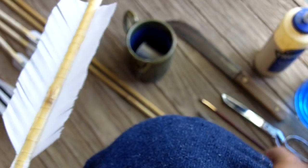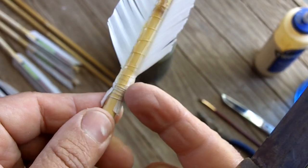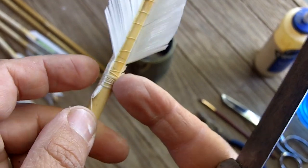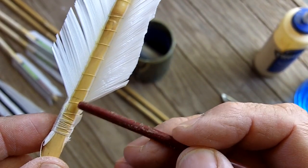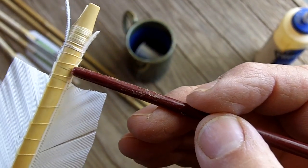And right now it's dry enough to hold down that thread. So I'm going to remove this thread in front of those marks. There's some pencil marks on here that'll guide me to where I want the wrapping to be, here and also on the back here.